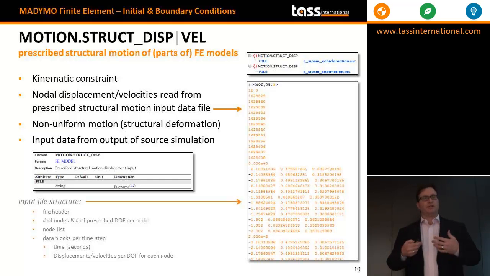For example, the user has done a finite element calculation with the finite element package LS-DYNA, where the 3D plot file is loaded into MADPost, exported to a prescribed structural motion file, and subsequently read back into MADYMO to do finite element-like calculations, but without the calculational overhead.